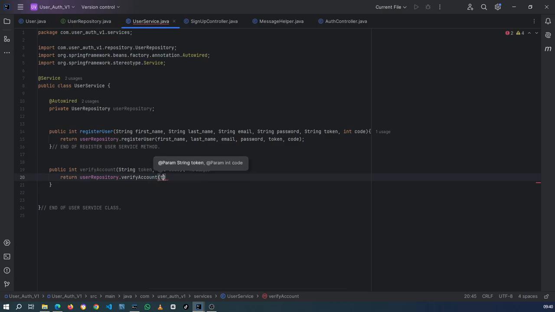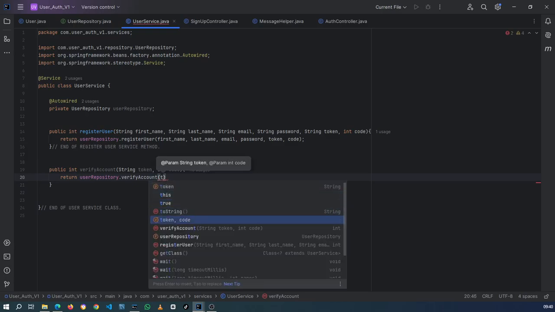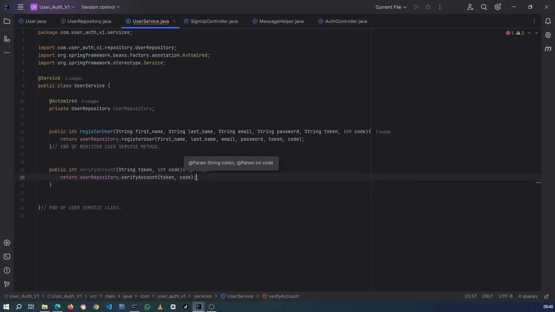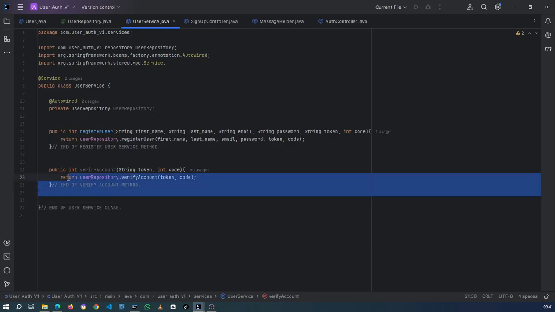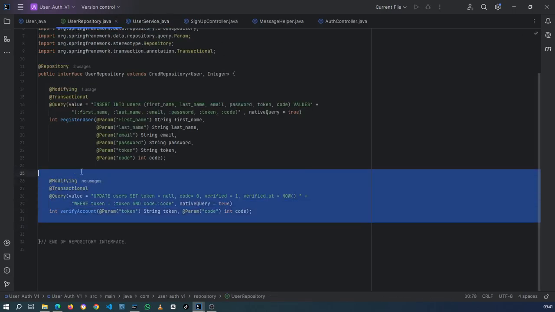And then here we're going to say token and code. Right, so this is the method that we're going to use to verify the account. Now there's something else that we need to add within here.